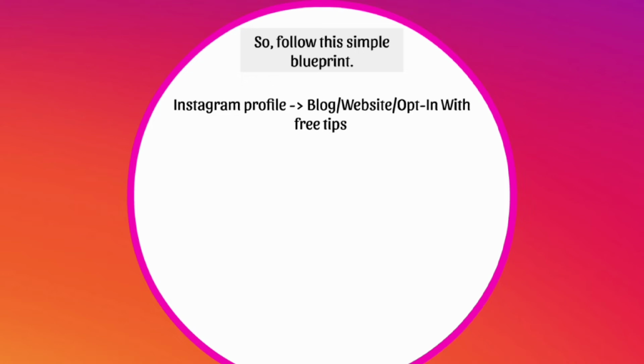It's still semi-cold traffic. If you send them to a blog with more content, more free information, then that's going to gain their trust. They're more likely to want more, right? Or if you're a brand, you can send them directly to your website and they can buy the products. But at the end of the day, you can use an opt-in with free tips or a squeeze page to build your list first.